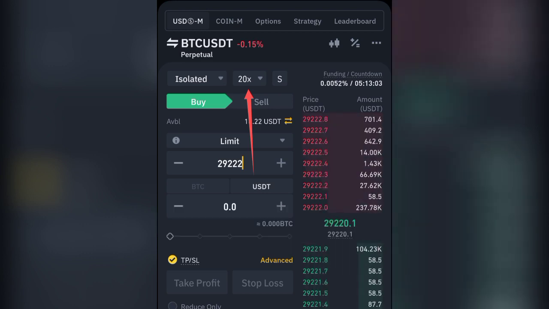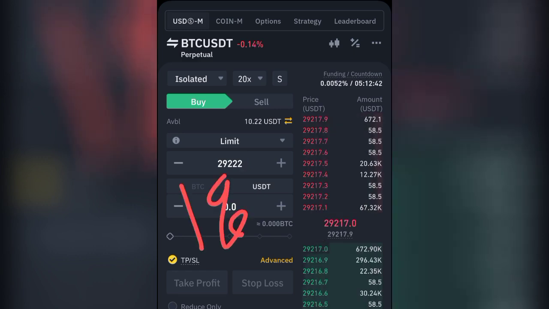So how do I make money with this? The simple explanation is that if this BTC, which I'm longing, moves upwards and makes just 1%, that means that I will be making 20% of my capital. Remember, it's not going to be 20% of the capital I borrowed. No, it's going to be 20% of what I entered the market with, that is my initial capital, which is the $10. That is possible because I'm using 20x leverage.